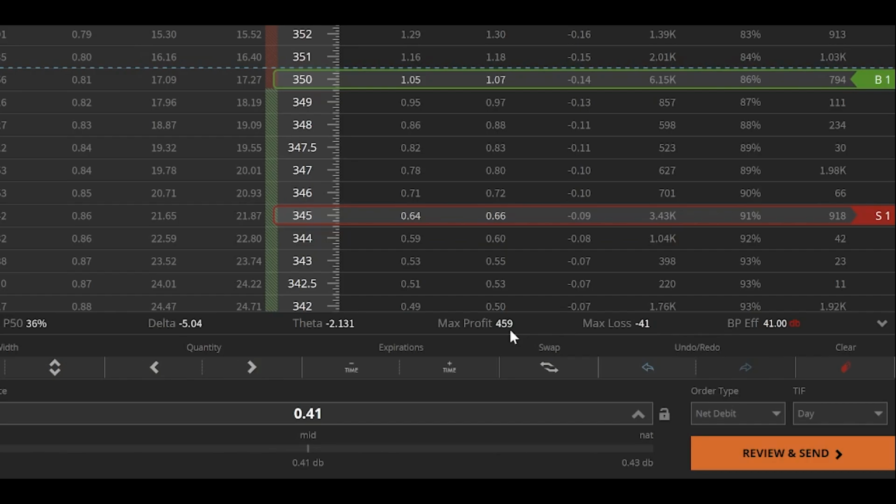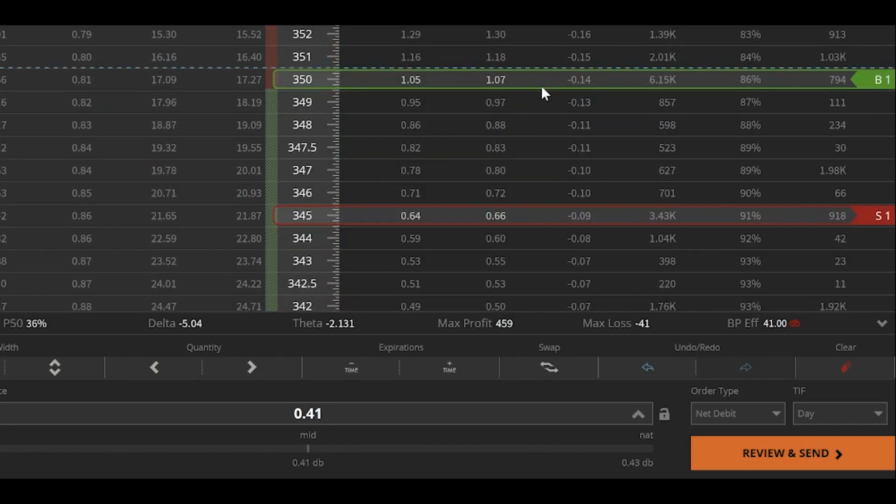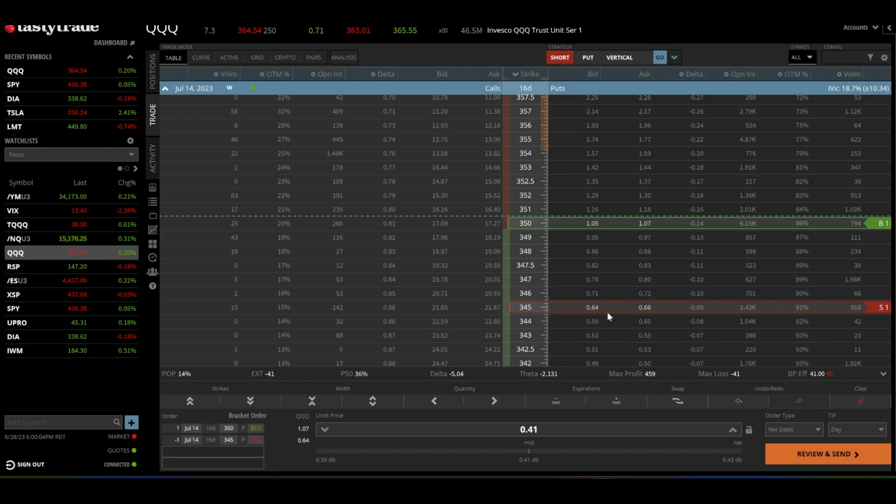And if I were to open up this trade right now, I'm essentially not trying to make any profits at all. All I'm doing is spending a little bit of money, and if the market pulls down, I'm making money to protect myself from losses. Again, I'm not expecting to collect this entire $459. In fact, the way to collect this entire $459 is if both of these strikes go into the money by expiration. But I am not trying to look for a big move to the downside.